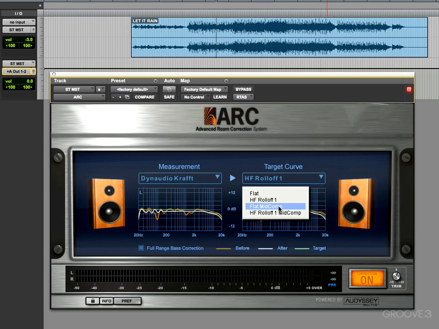flat mid compensation. And you can see now it's kind of the anti-NS10 in a way. The green target line is now ducking down here around 2K. And this setting is really to address, say, crossover problems or for horn-loaded speakers that have too much bite around 2K. And the final setting here is pretty much a combination of just the previous two. So it's a high-frequency roll-off and the mid-compensation. And let's look at the green target line there. And we've got the roll-off on the top end there and the dip around 2K.